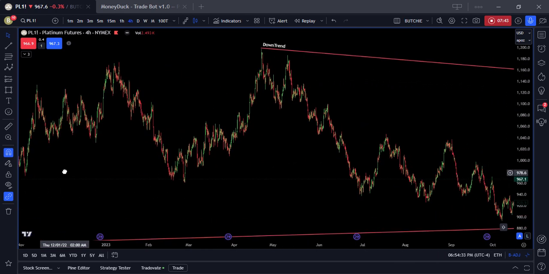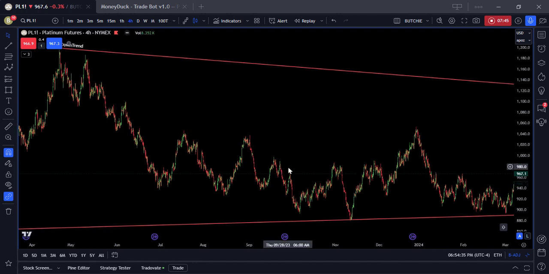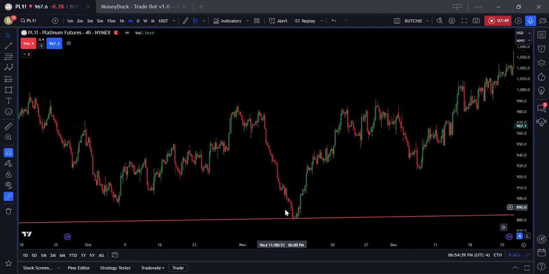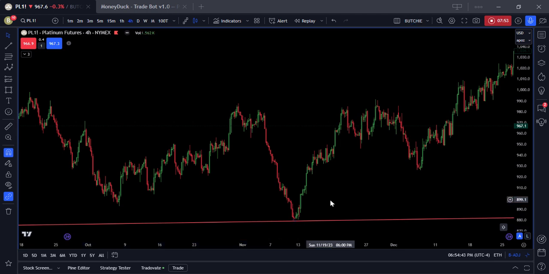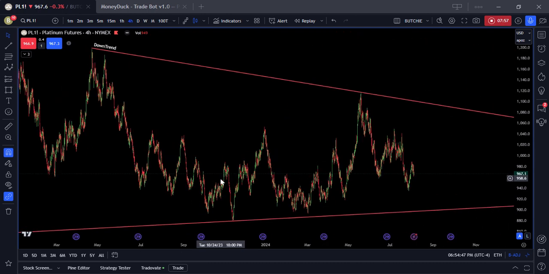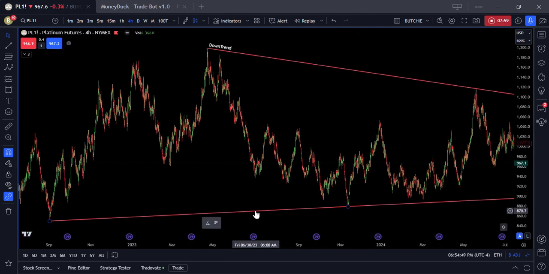So I know some people are concerned: do you draw it from the candle or from the wick? The only time I don't draw something from a wick is a 1-minute time frame. Any other time frame, I'm incorporating the wick, even a 3-minute. So there are my attachment points for those two, and you can see we're clearly above that area.